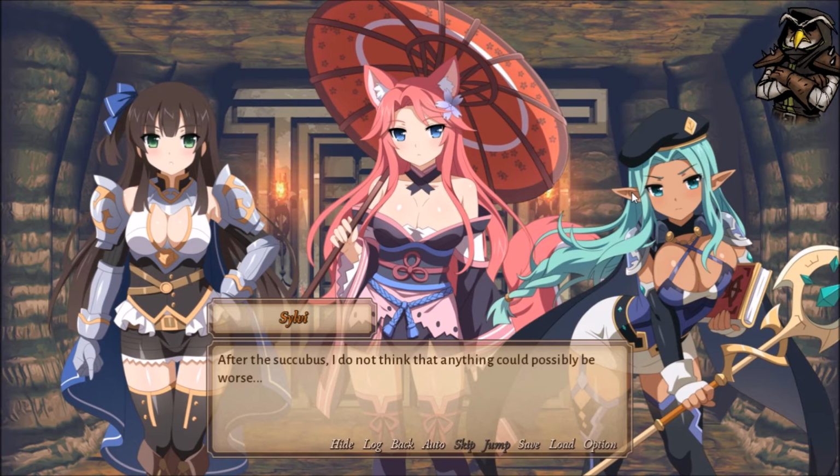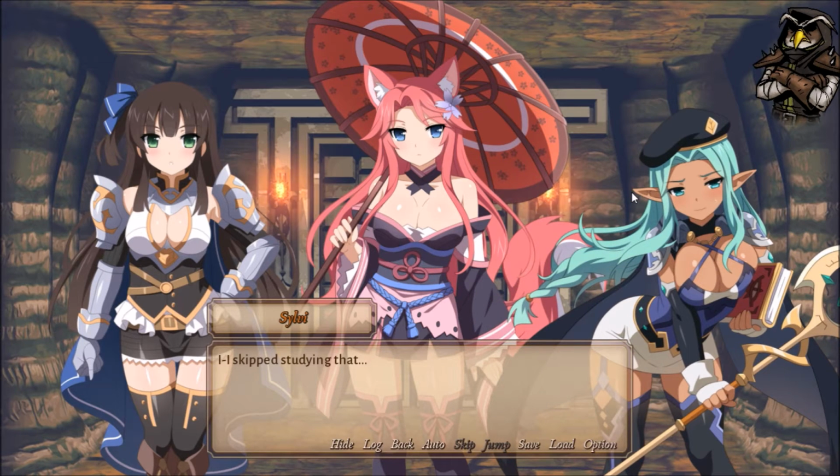After the succubus, I do not think that anything could possibly be worse. I have said this before, but it is unwise to speak in such a manner. There's always something greater out there. If you studied your eldritch lore, you would know this very well. Well, I skipped studying that. It made me uncomfortable. Oh, getting back to the topic at hand, it should be no different from our other battles, right? If worse comes to worse, we can always retreat.